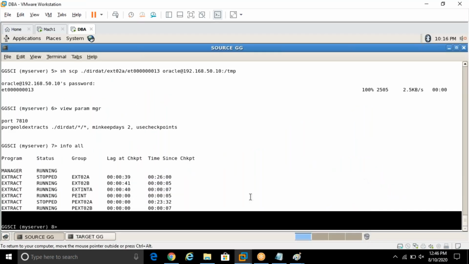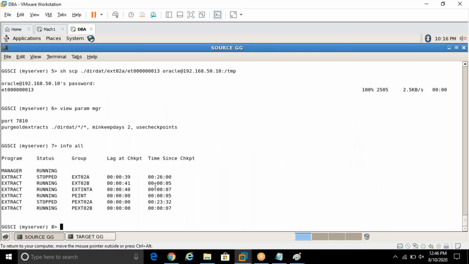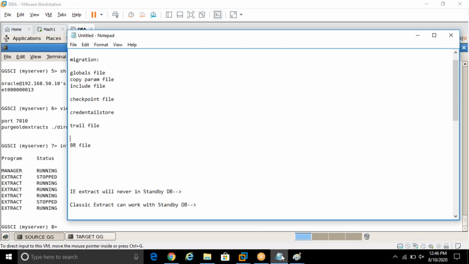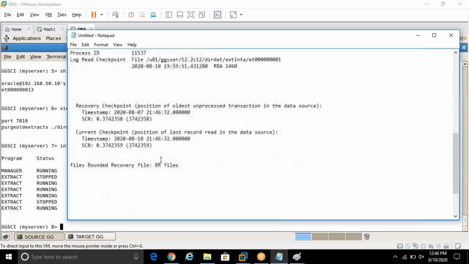Also BR. Okay, I don't have a brief explanation, but yes, I have faced this issue. The thing is, when you don't copy the BR, for example, in our case, the extract had a recovery checkpoint of 7th August, like I can say 3 days behind.